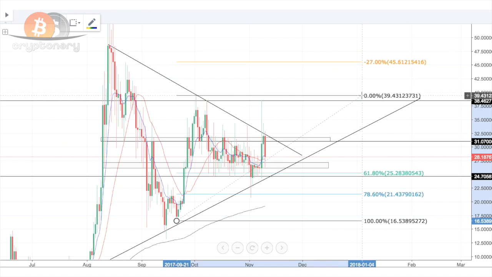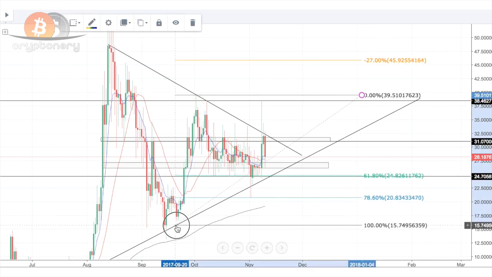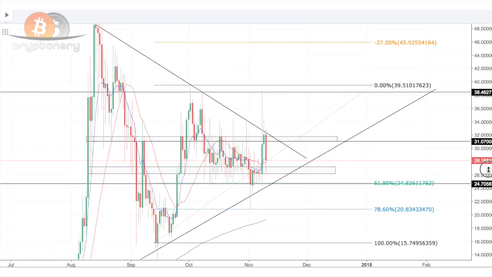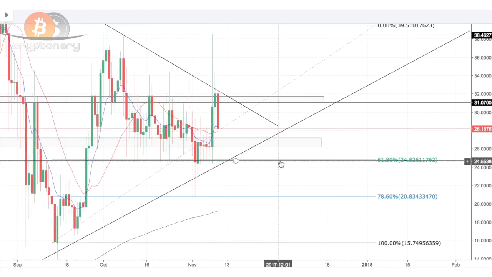Come up, we've tested, and just like that, the wick to wick has absolute accuracy. Now, whilst we could do this as well, which I will actually do for this purpose, as it's slightly more accurate, and there's a lot of confluences on this chart. The 61.8 lines up perfectly with the support level I set earlier. The 78.6, should we have a manipulative spike downwards, correlates perfectly with the manipulative spike and the wick being tested here. Should you have had this level set up from here to here already, this would have correlated perfectly.